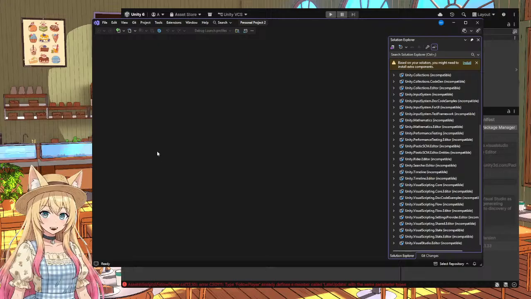See where it says you need to install extra components in the top right? Based on your solution, you might need to install extra components. I see that. I clicked it. I hope I was supposed to. Okay, you don't have the Unity extension installed apparently.